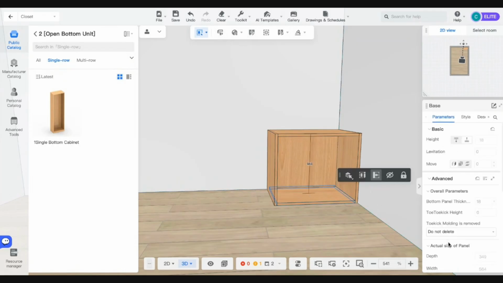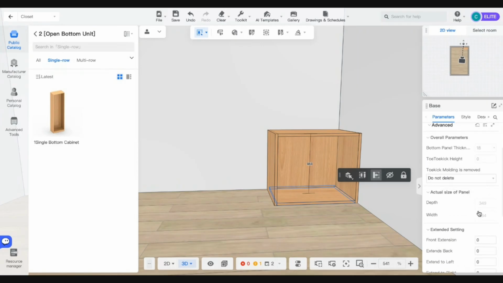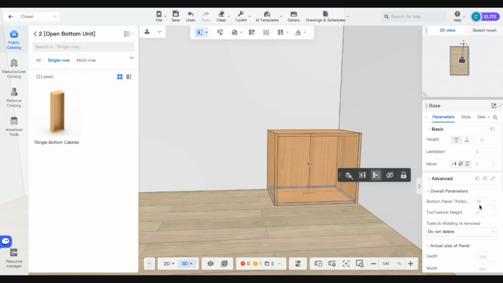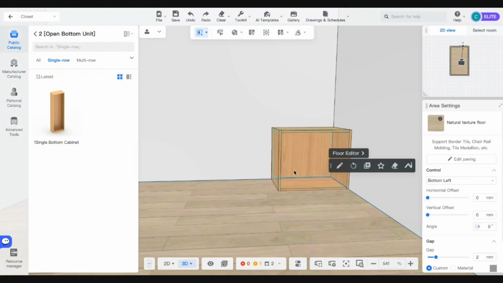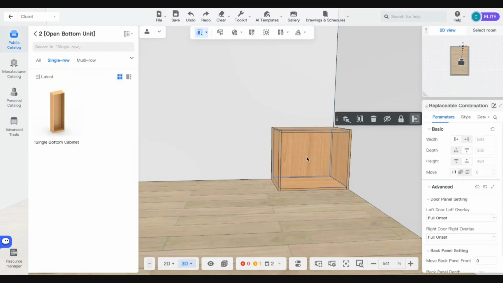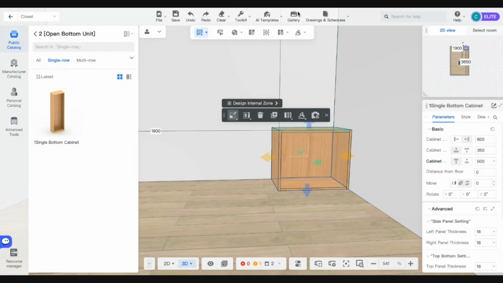Select this one, and then we can set up. Oh, I think it's not delete, you can use something like hide. And then let me change to select cabinets again. Here we're going to change the depth, for example, to be 400, and then the width will be 500.